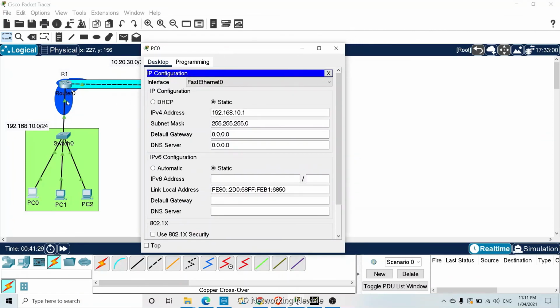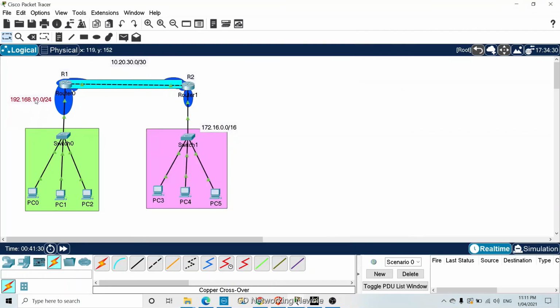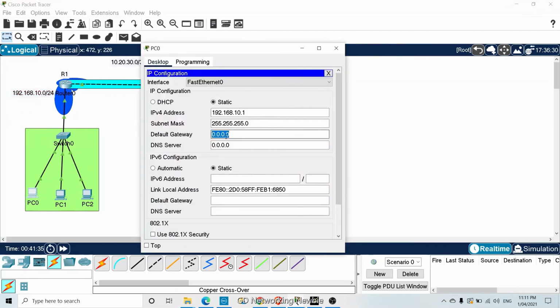But what IP address will we use for the default gateway? If you remember, that was this interface of the router, the GigabitEthernet 0/0/1 interface, and the IP address that we assigned was 192.168.10.10.